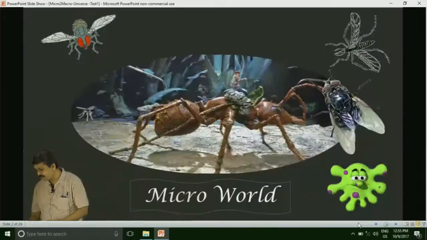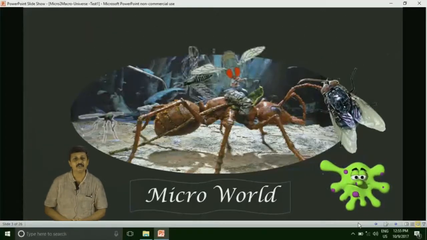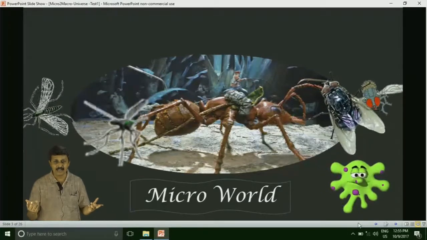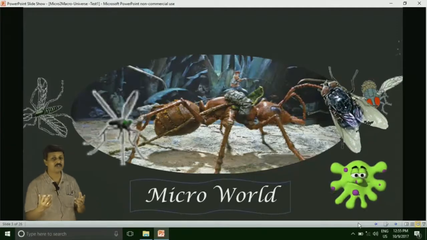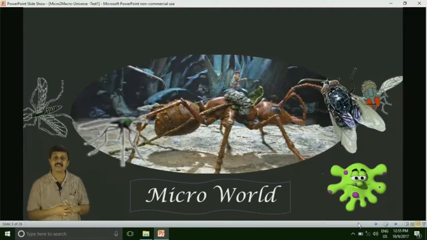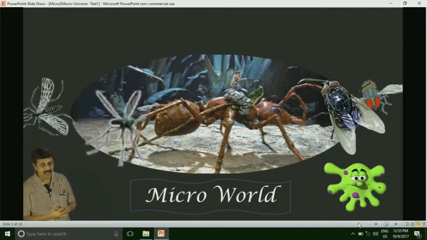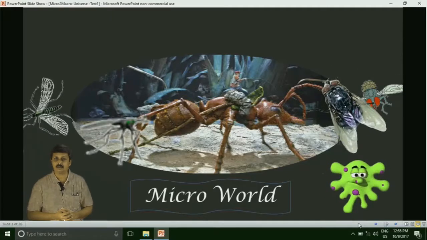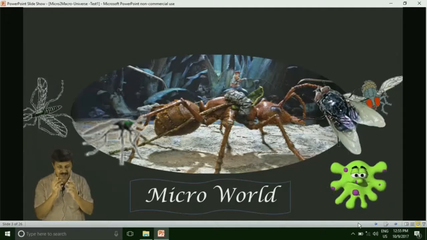First thing that we are going to see is the micro world. The micro world is made up of small things. You can see there's an ant there, and people are taking a ride on the ant. It's from a movie called Honey, I Shrunk the Kids. It's an interesting movie. And you can see the flies, the microorganism is smiling there. It's a virus. And you can see the mosquitoes and all that. Those are not really microorganisms. You can see them with your eyes, but they're tiny.